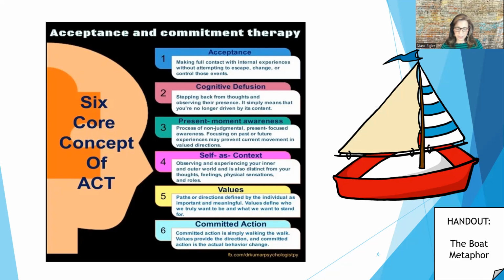The main question is, what does your client want to move to? Which direction does your client want to take? Direction of the boat is determined by the governor or the steering wheel. The direction we want to take in life is determined by our values. Values are the answer to this question. What do we find important in life? In other words, the governor reflects the values of your client.